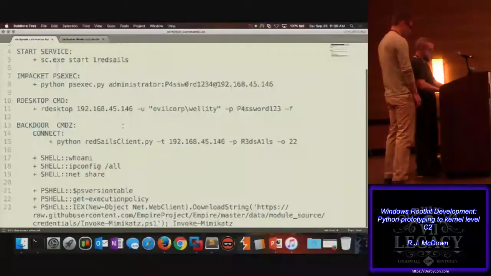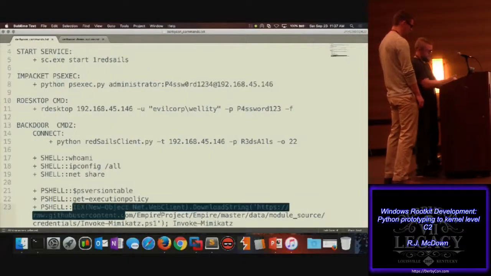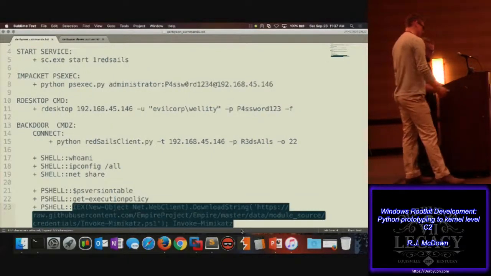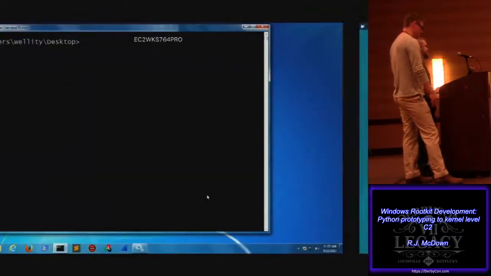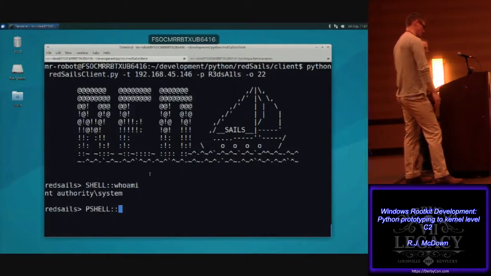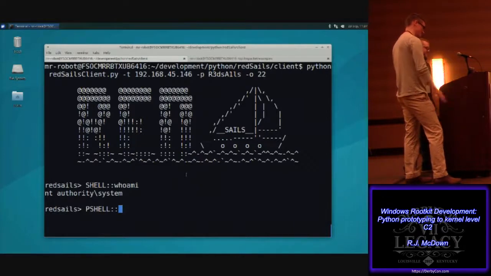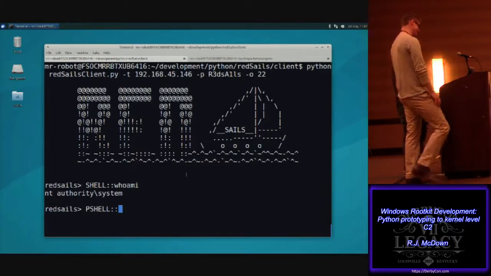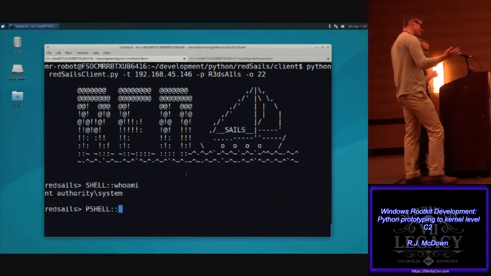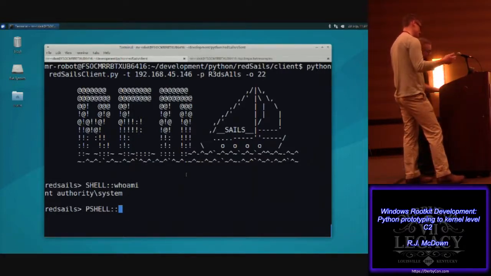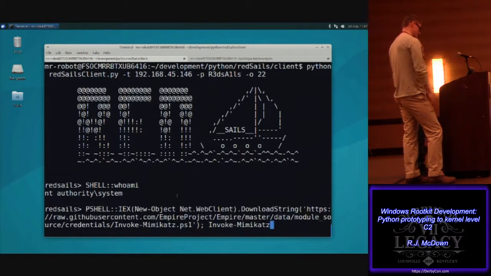So go ahead and speak to this really quick. Obviously we're using the download cradle, and we're hard linking Invoke-Mimikatz. So don't do that. Host your own, and don't pull it from the GitHub repo directly. But for demo purposes, we just wanted to show that we're pulling this from some other source that is outside of us.